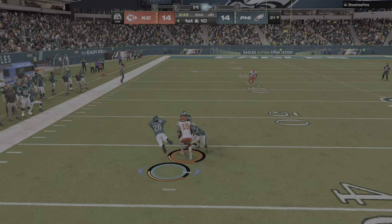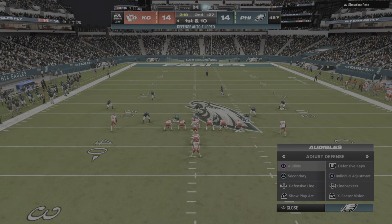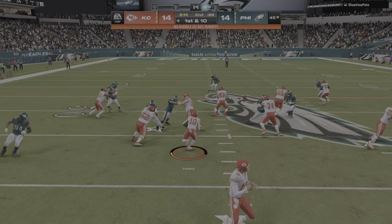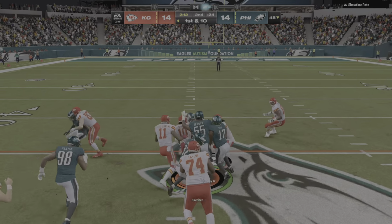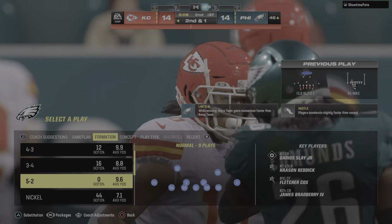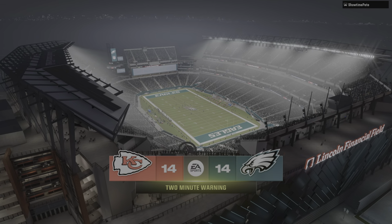Well, they've got it 1st and 10. A good start to the drive here as that's caught out on the left side. A big play to start him out. Has him at the 45 already. Pacheco gets it up the gut. And across the midfield stripe into Eagle territory. Give him 9 on the carry that time, and they're set up with a 2nd and 1.